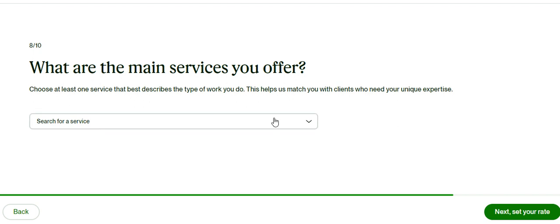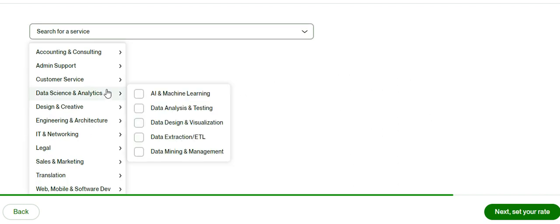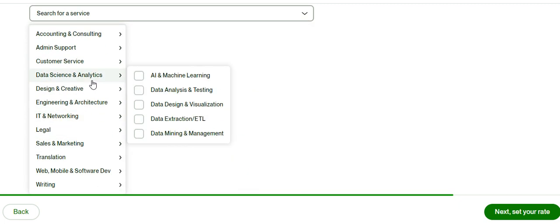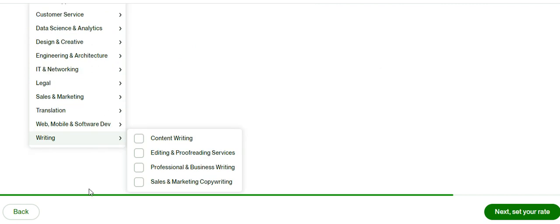You also need to go back and, if you remember, I took you through it and even went down to writing and opened it up so that you can see. These are the categories: accounting and consulting, admin support, then down to writing, which is the last one on the list.